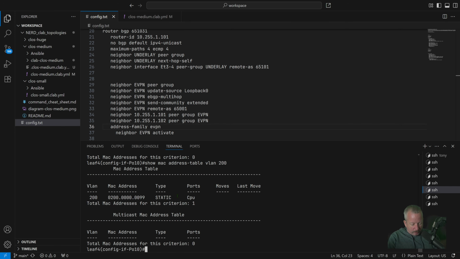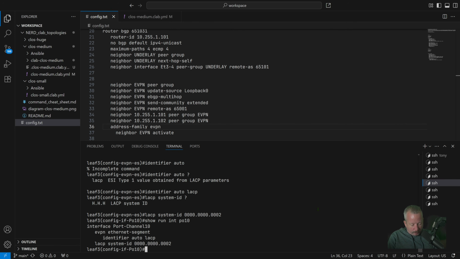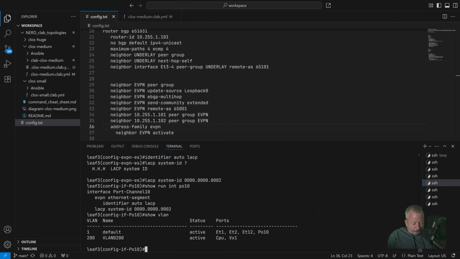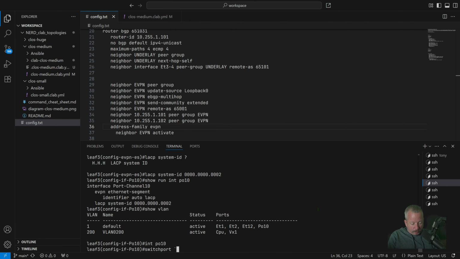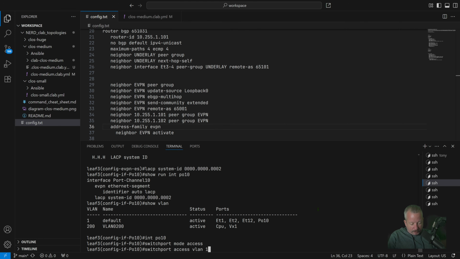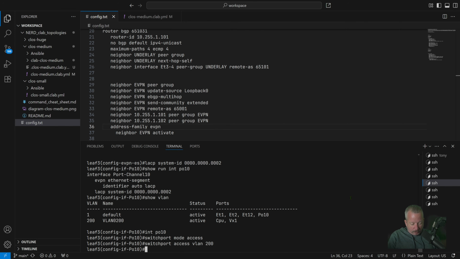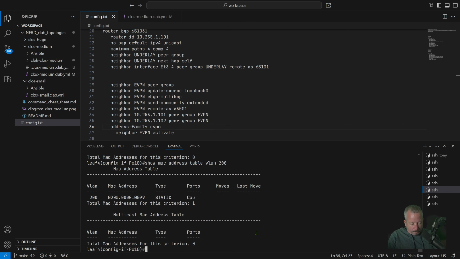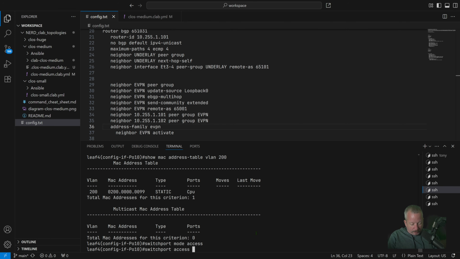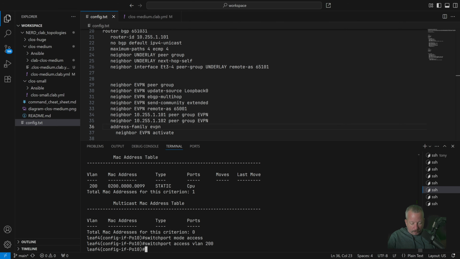All right, we don't see it in there. Oh yeah, that's right, because I didn't configure the ports for VLAN 200. That's why. Duh. If we do show VLAN, it's not on the port. So interface port channel 10, switchport mode access, switchport access VLAN 200. Switchport mode access, switchport access VLAN 200.